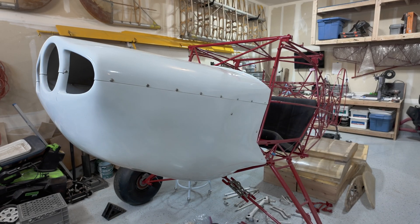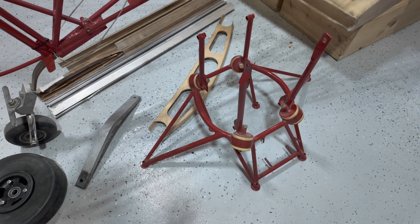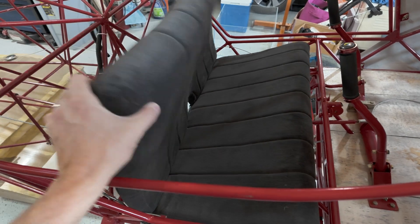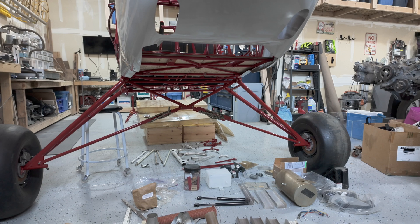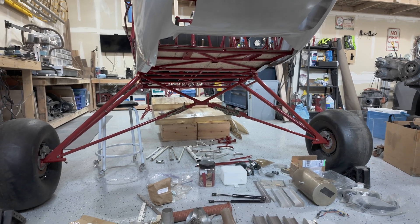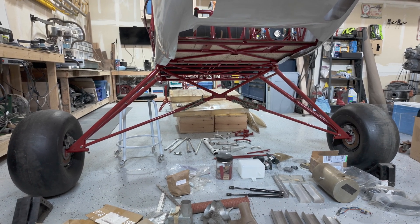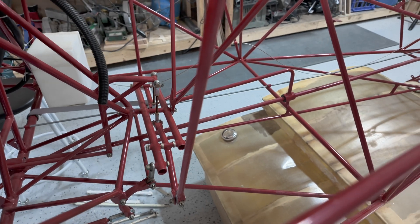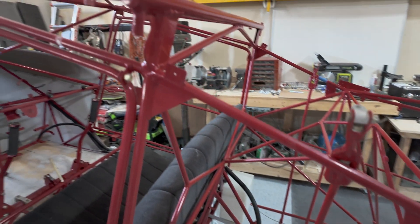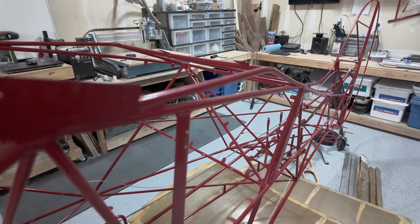We got everything hung up. Now let's talk about what came with this kit. The fuselage is brand new — this is the Mark IV fuselage. It comes with a cowling, a Rotax 912 engine mount, and a seat cushion, which is the lacing style so you can adjust the height. It has this really wide bush gear, which puts the tires at 83 inches on center and 76 inches plate to plate. The tires are Nanko 21s with Matco brakes. This fuselage seems like it was later in the production run — it's got all this extra gusseting. Overall it's very clean, all brand new.